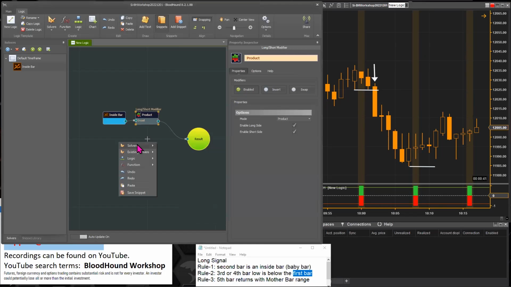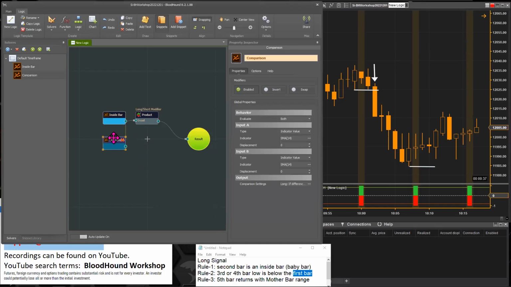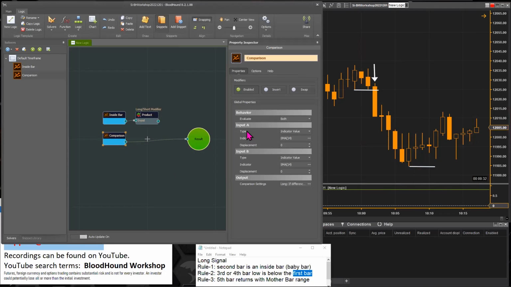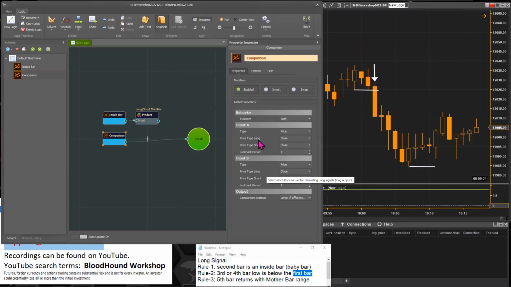All right, so let's add another comparison solver here. And once again, both of our inputs, we're working with bar prices. So we're going to set the type to price. There we go. And let's see here.